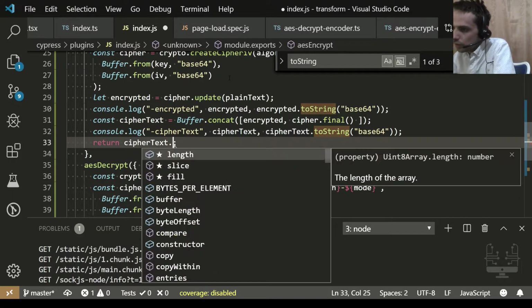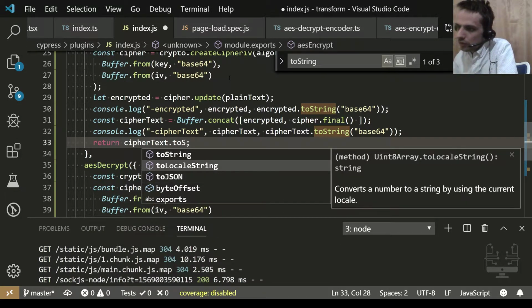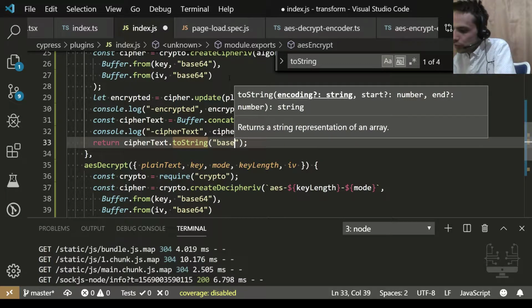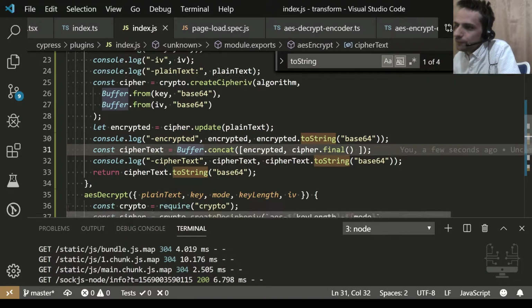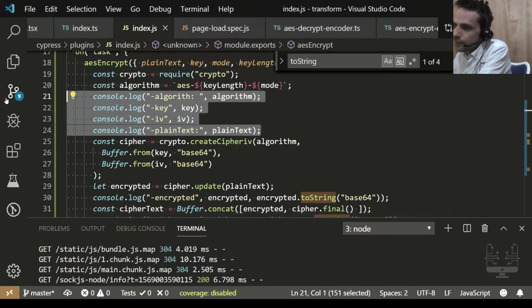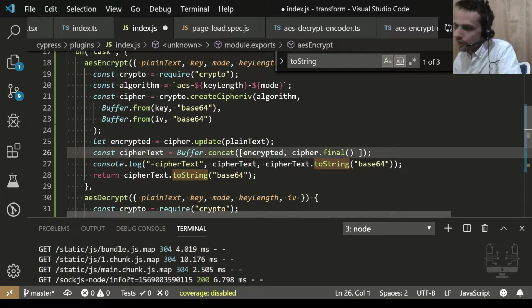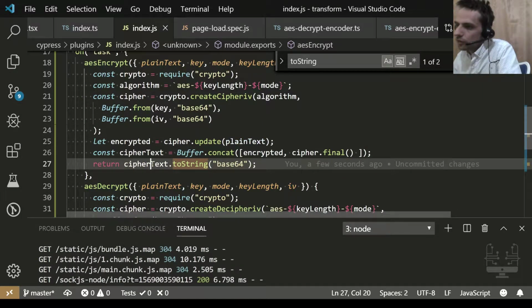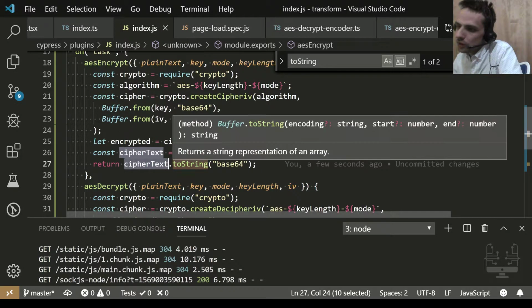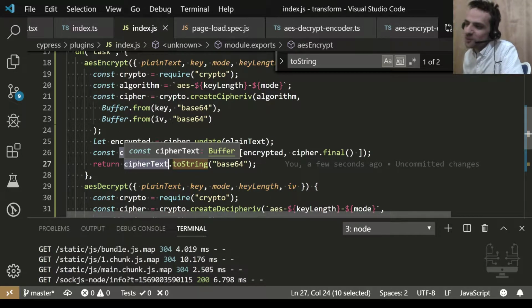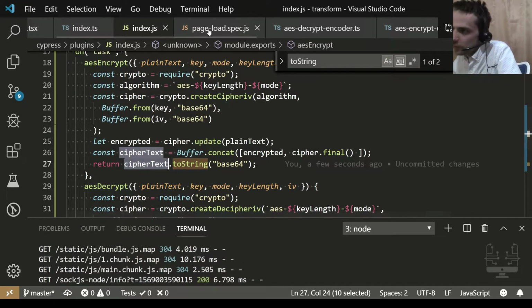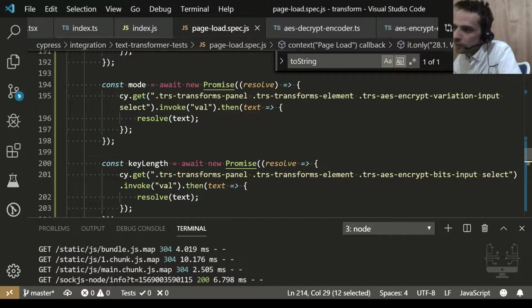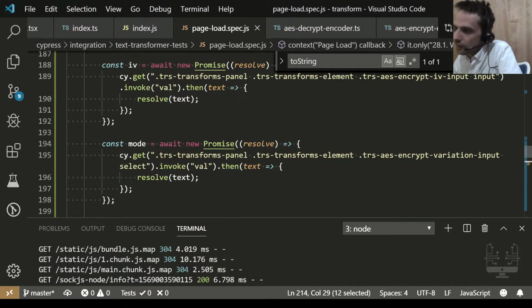So let me return it as a base64 immediately. I think that's the issue. You can't really return a buffer object. When we return this buffer object, it is actually converted to object, but here it is still understood as buffer, but it was converted to string anyway. I think this is the reason.